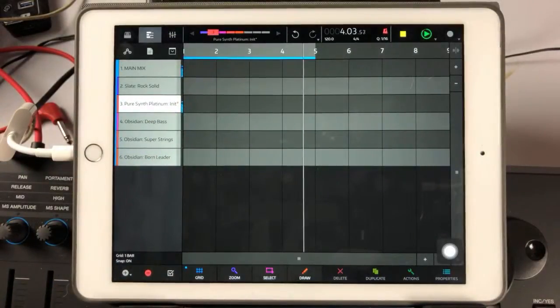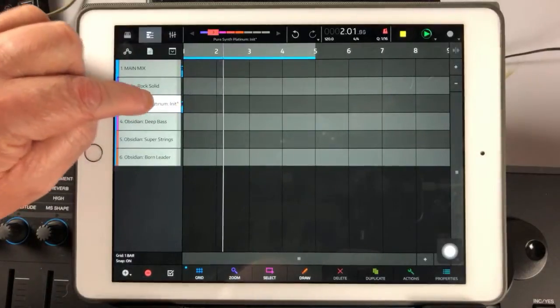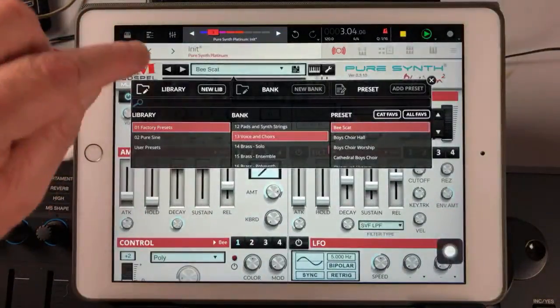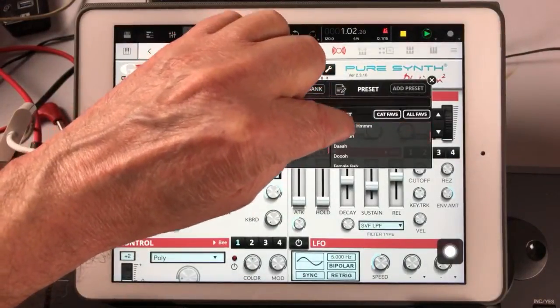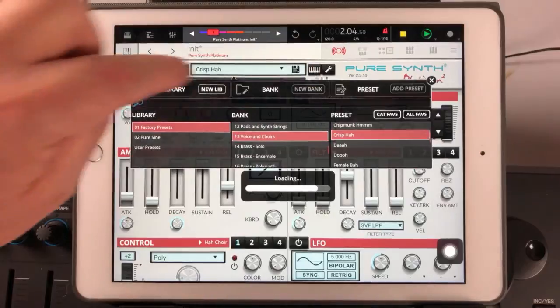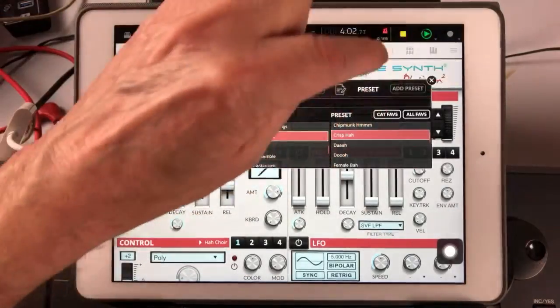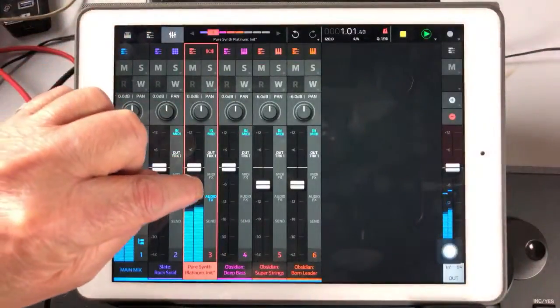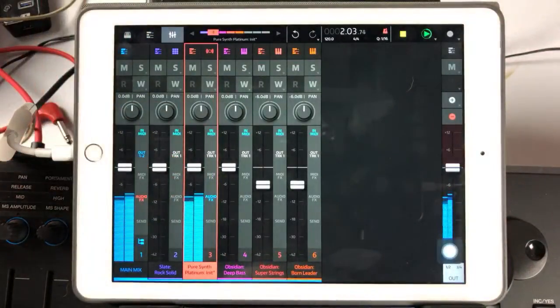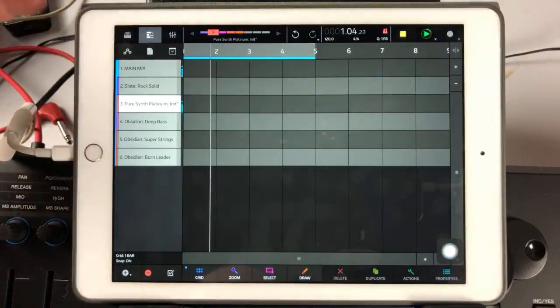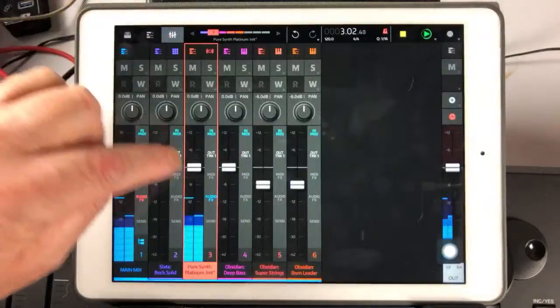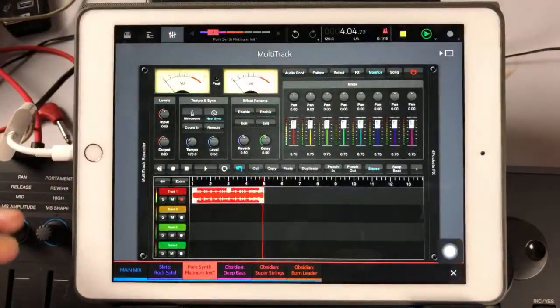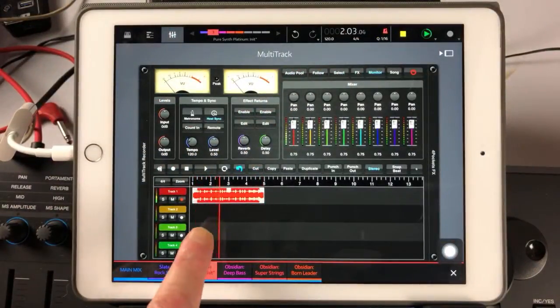And there's the multi-track playing that now. So I've just changed the sound in multi-track. So now we've got a different sound, but we haven't had to open another Pure Synth. Of course, what we could do is make any adjustments to our MIDI. But we can't now, of course. If we'd made any mistakes prior to deleting the MIDI, we could have done that before we even recorded it.